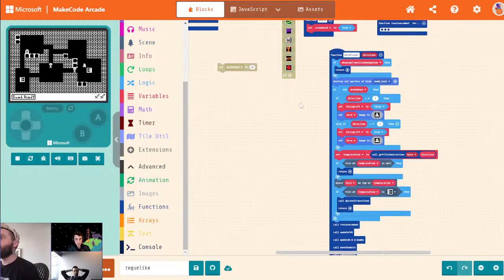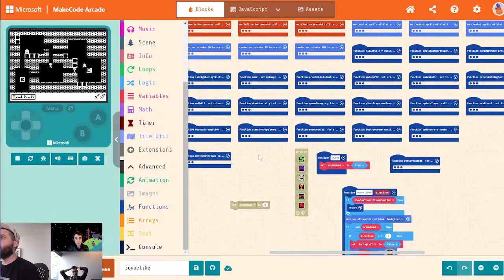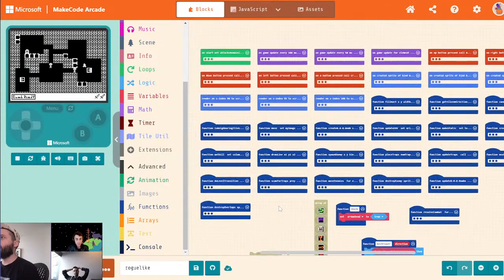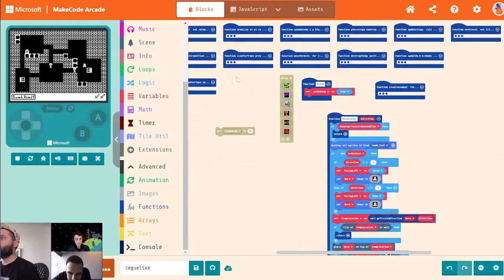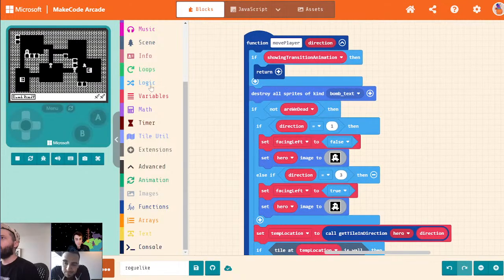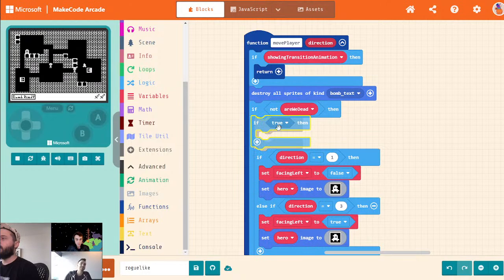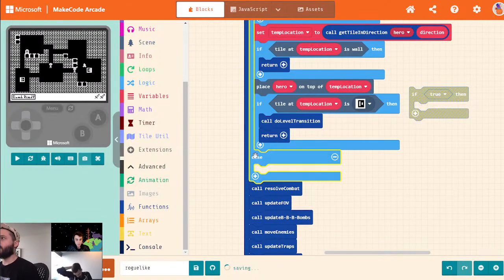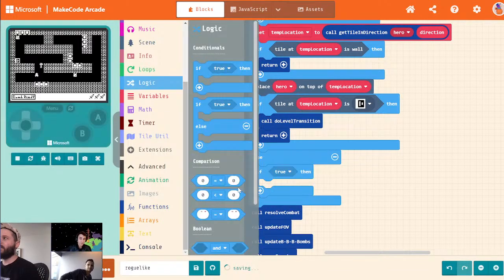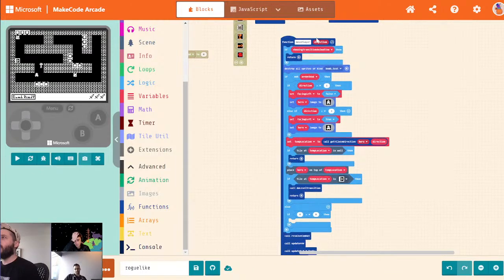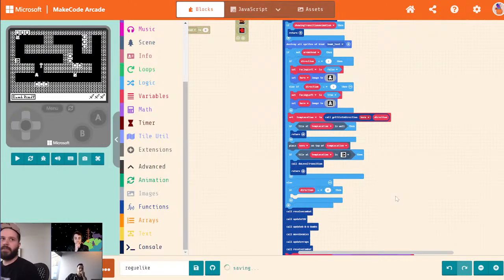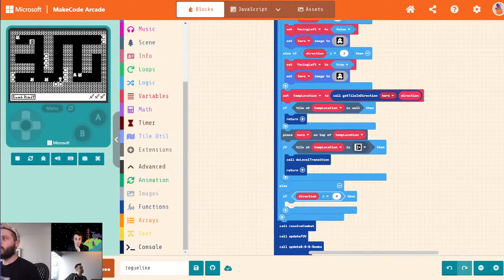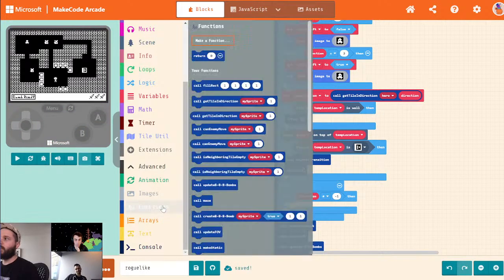So anyway, that's nice. What we're going to do, though, is inside of our button handlers, inside the else. I promise there's going to be a rhyme or reason. I'm totally just taking shortcuts right now. What I want to make it do is not do anything when we press a button. One way I can do that is by putting an if statement into each of our controller things, but I don't want to get into that because we have four of them, and I'm going to have to keep doing stuff like this, I have a feeling. So what we're going to do is say if direction does not equal -1, then we are going to return.